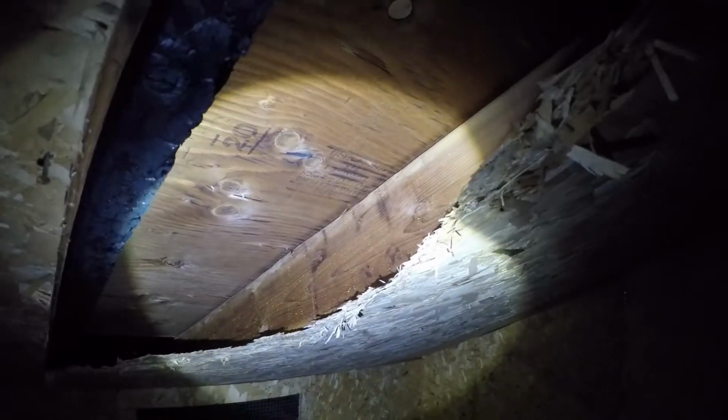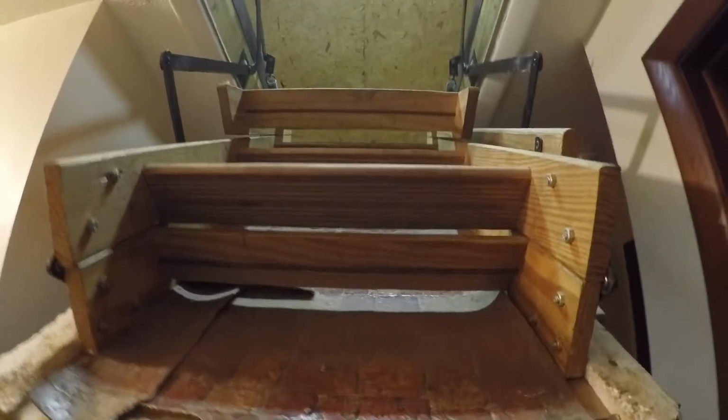See, someone put, so you see the damage on the rafter, but there's new plywood on the roof. So they fixed the roof and they sistered a rafter here to the burned one. It's like an underwater boat.